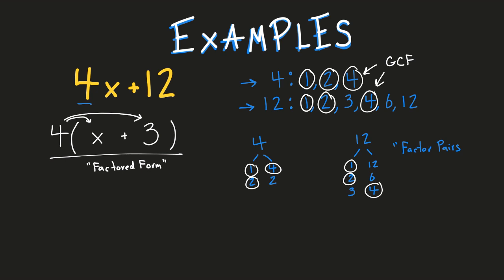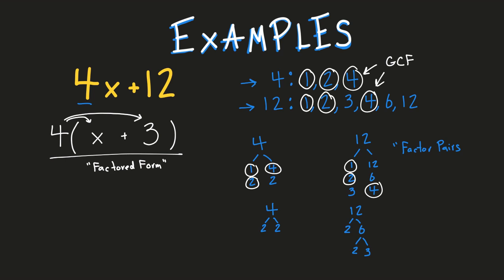There's actually one more way that some folks look at it. They do what's called a prime factorization. So they're going to take this number and strip it down to only prime numbers. They say, well, 4 is 2 times 2. Those are prime numbers, so I can't go any further. 12, let's see. 2 is a prime number that goes into 12, and it gets a 6. But 6 isn't a prime number. 6 is made up of 2 and 3. And there we go. Those are our prime numbers.